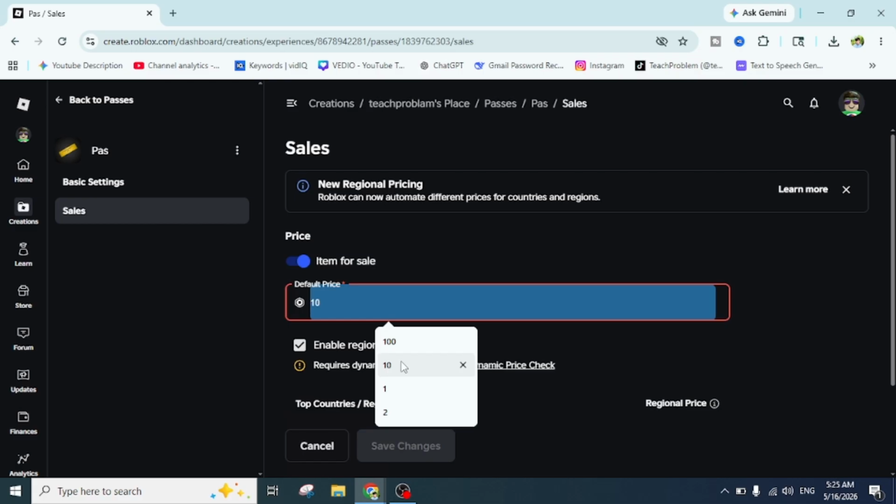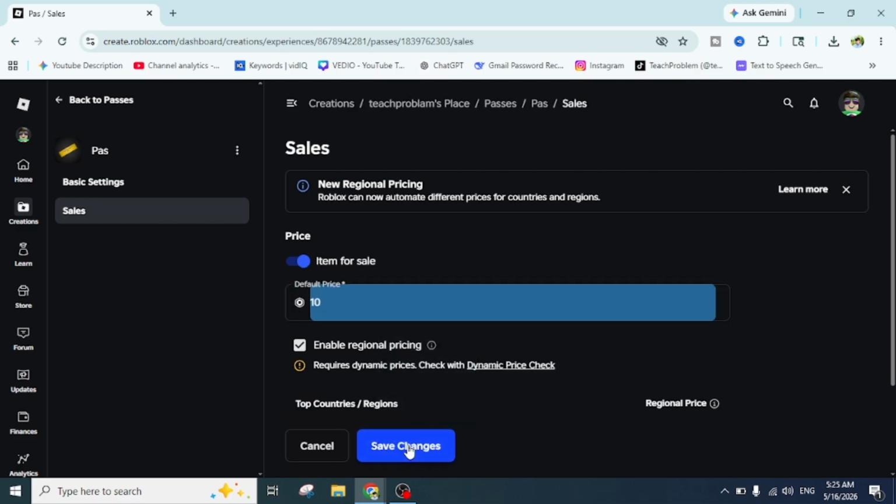Open the Please Donate game in Roblox. Walk up to an empty donation booth and press or hold the button to claim Edit Booth. Your new prices will appear automatically, but if they don't, wait a few seconds and rejoin the game. That's it! You are now selling passes in Please Donate.